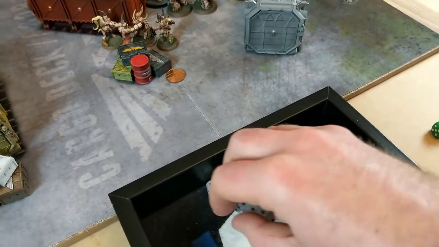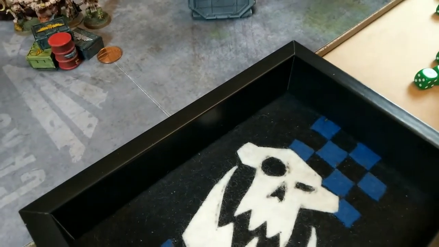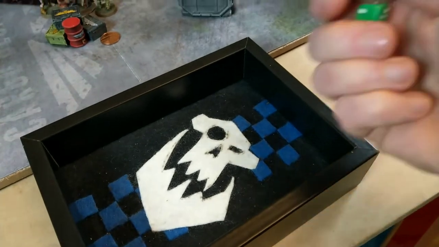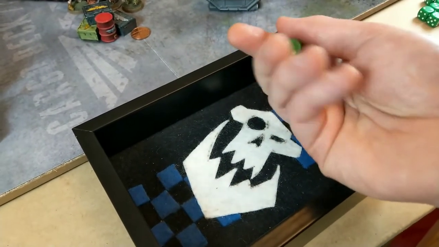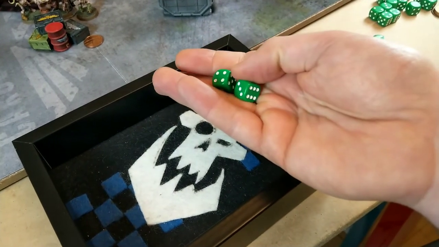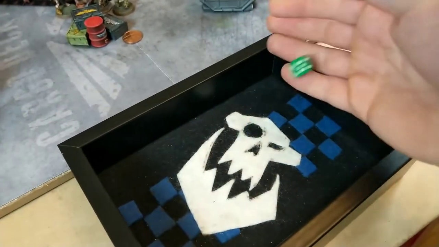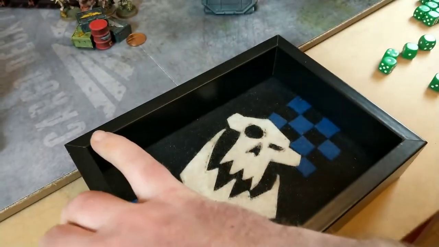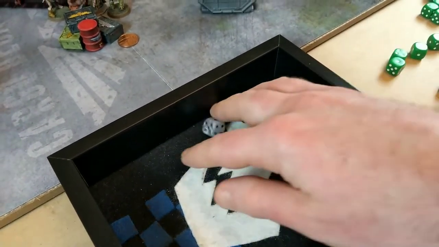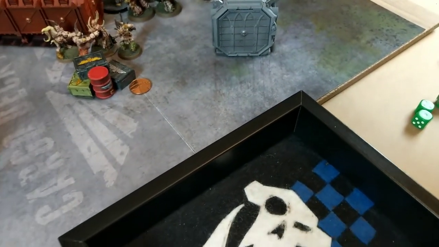The Death Guard will now attack him back. So it's going to be two attacks with normal weapons for the Death Guard, hitting on threes. One hit. He's going to wound on fours. Wounds. And it's a three up save for Gideon. Fails a save, so he's down to three wounds now. Just put that wound marker there for him.